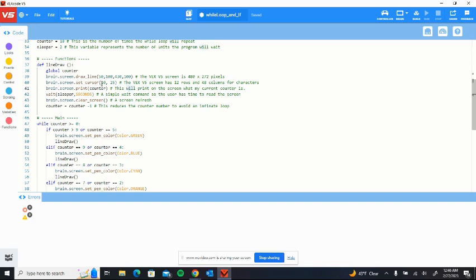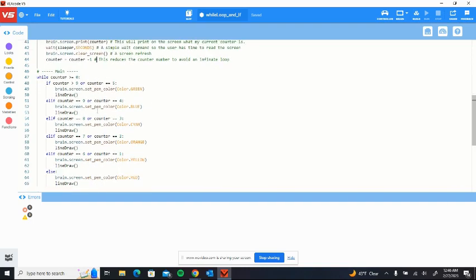I am going to set my cursor to 10, 25. So row 10, column 25. I'm going to print that variable counter. So it gives us a countdown counter. I am going to wait for whatever sleeper is. I did it up here, it's 2. And my units is seconds. Oops. Yeah. I am going to then clear the screen out so it has a nice fresh screen to do next time. And then I'm going to reduce my counter down.